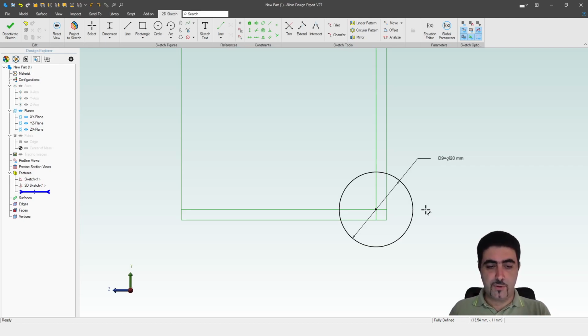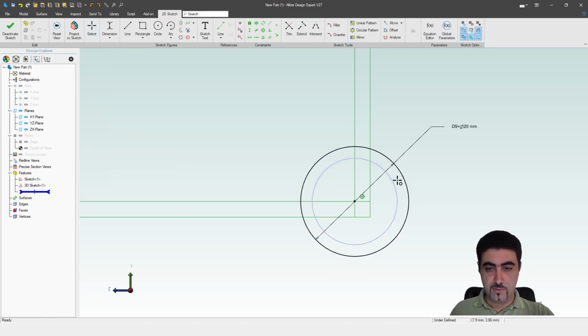So have a single circle here and treat it as the walls of your pipe, and then just define the thickness. But in order to be uniform across the board, I am just going to say that this is D9 divided by 2 minus 2.5.